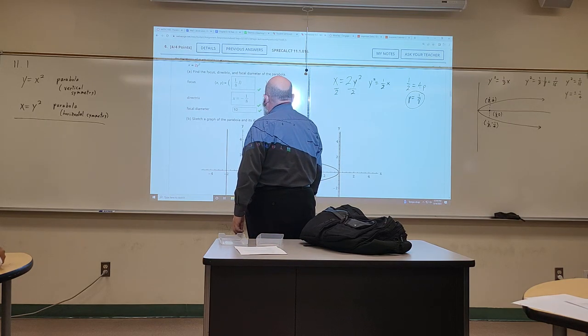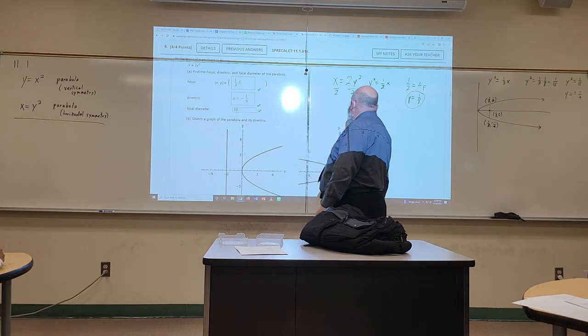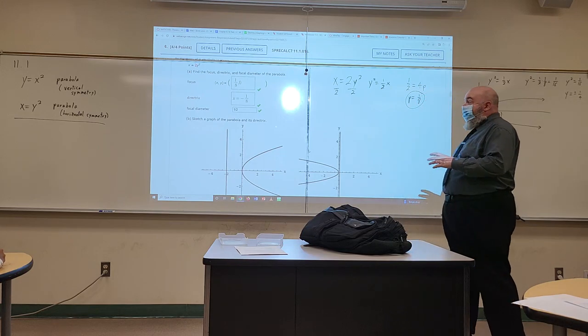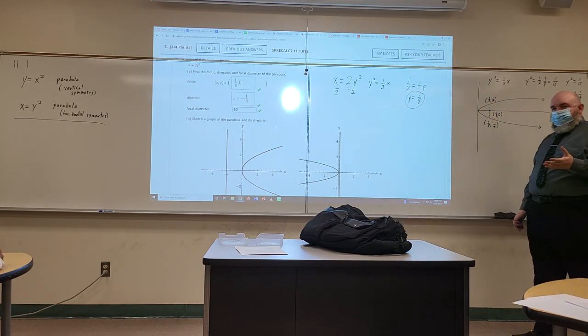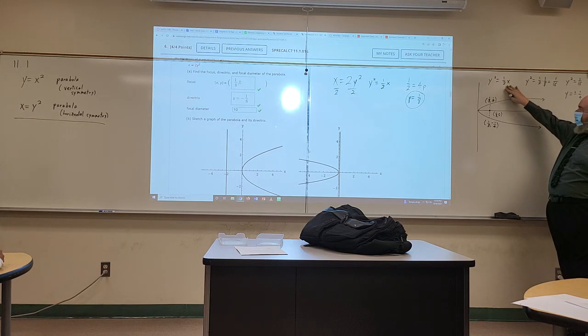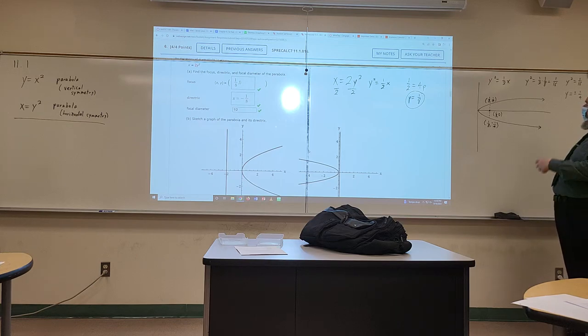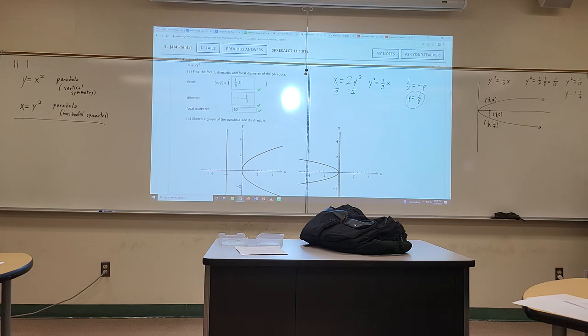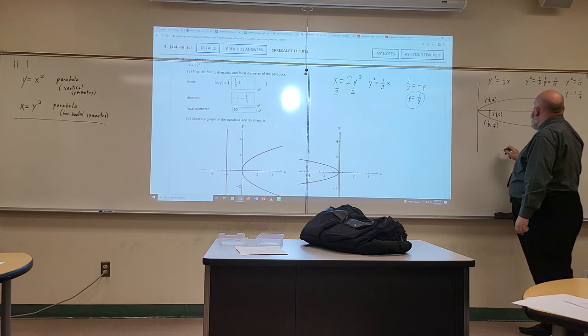Do you just want to try to focus by P? Is what P on the four then? It's not quite that simple, because we have to take the square root of this product and then double the result of that. You could derive a formula fairly easily that you could plug P into and it would tell you what the focal diameter was. Oh, it's the focal width. That's right.